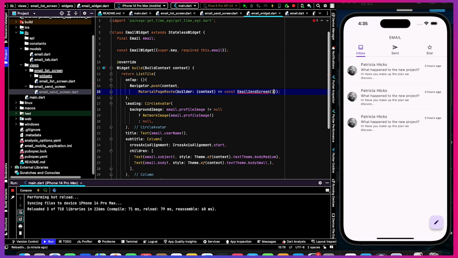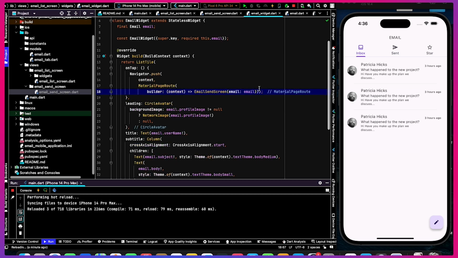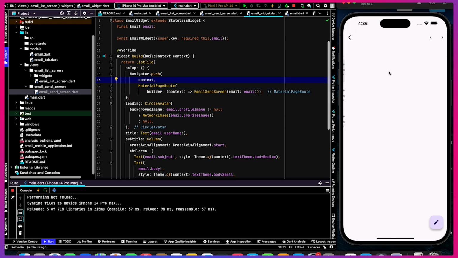Right here. And I'll import the screen. Now here we will pass our email as well. So widget.email, and I'll remove the const. Okay, so not widget, directly we can access the email.